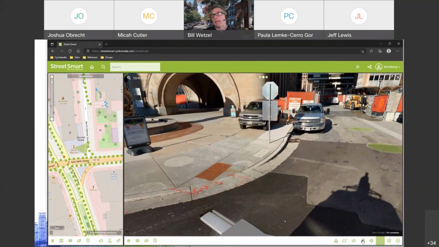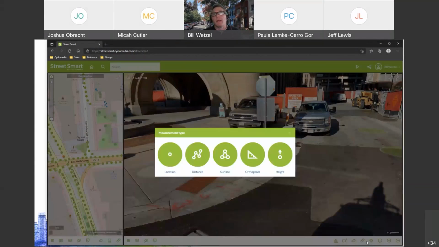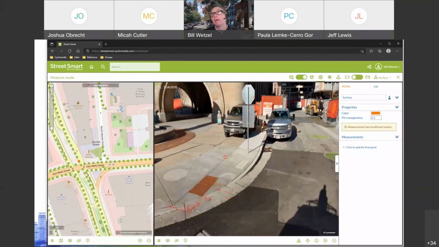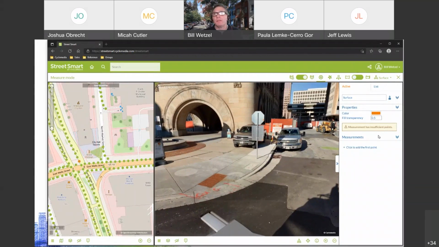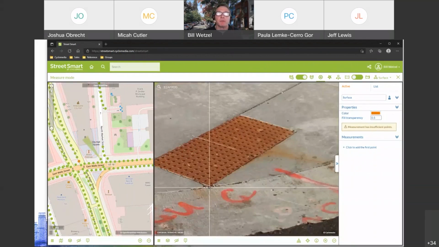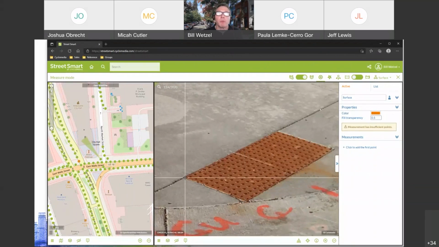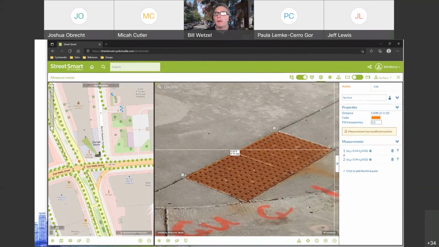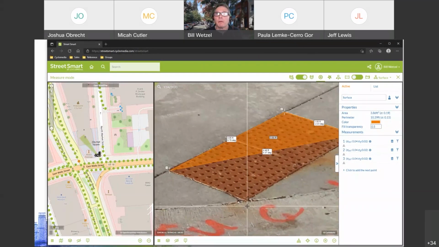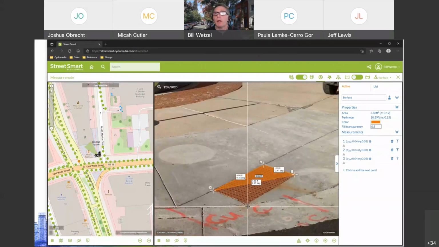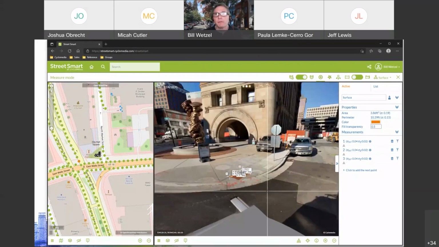We talked a little bit about ADA ramps and measurements there. So several ways to collect data. You'll see information gathered and collected over here as I make measurements. So I'm going to drop a point there. And it's jumping wide. Let's try this.